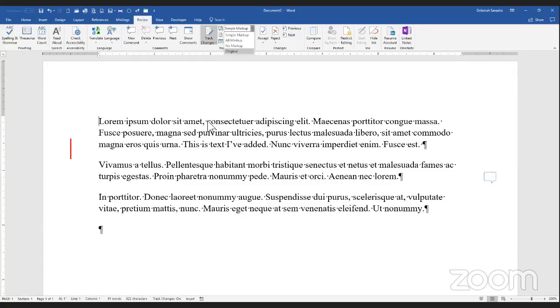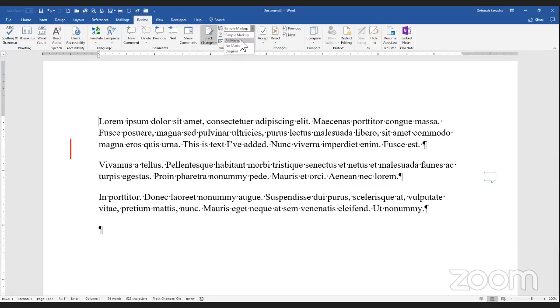Now, simple markup shows you the fact that something has been changed in this document. There's this little red indicator here that shows that something in this area has been added or deleted. You notice that there's this text. This is text I've added. I've got something that's deleted, but that deletion is hidden right now. And then there's a comment that I put out here. That's simple markup. If you're working in versions 2010 or before, you don't have this particular option available.